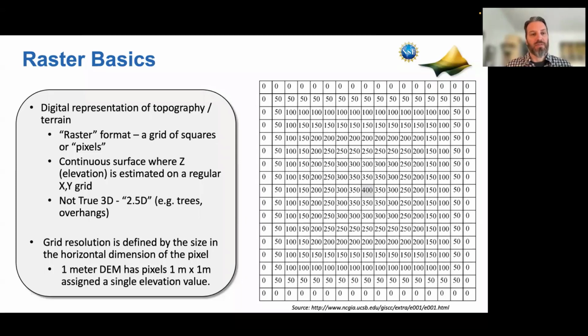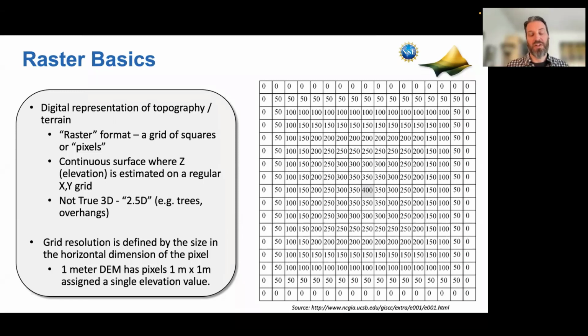So I'm going to talk about, again, rasters. Now, for this talk, since it's about topography, obviously rasters are going to refer to a digital elevation model, but a raster is basically a grid of squares or pixels where each pixel has a value. Obviously, you can have rasters for non-topography elements like population density or rainfall intensity, things like that. But for the purpose of this talk, when I refer to rasters, I'm referring to digital elevation models.